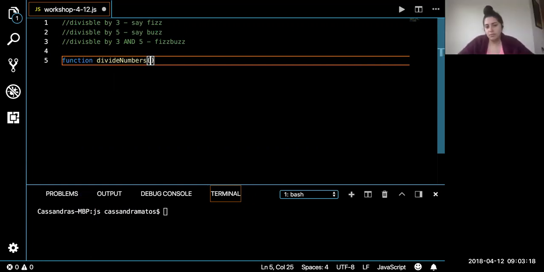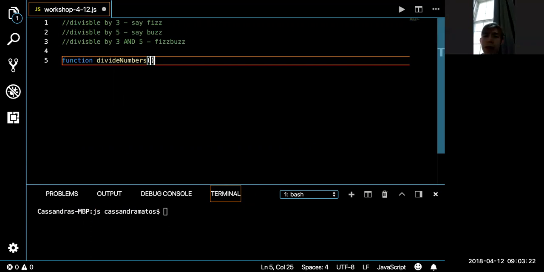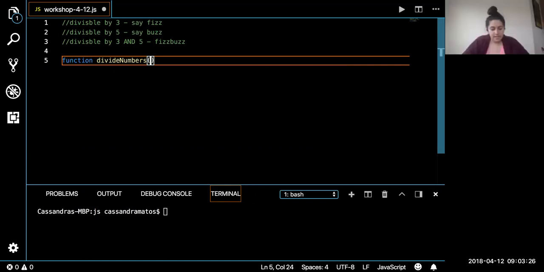And would you pass any parameters into it? Yeah, since there's numbers, the 3 and 5. Okay, so let's just call it number 1, number 2, so that way it could work for any numbers, right? If I want it to be like 7 and 6, we could do that. It doesn't always have to be 3 and 5.